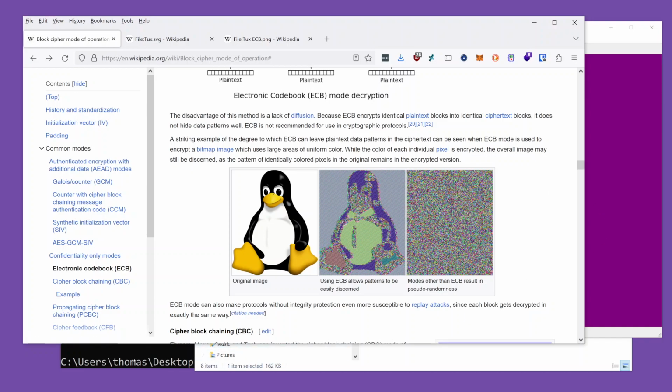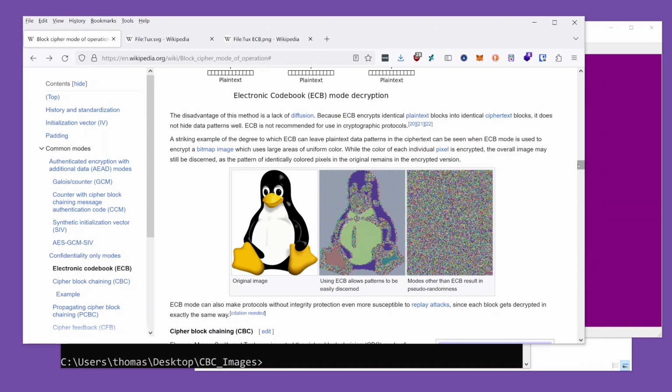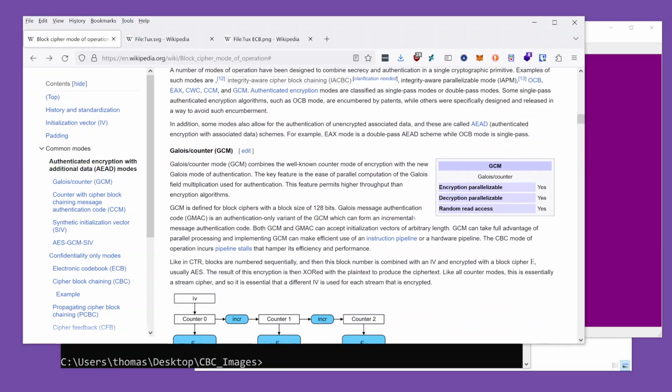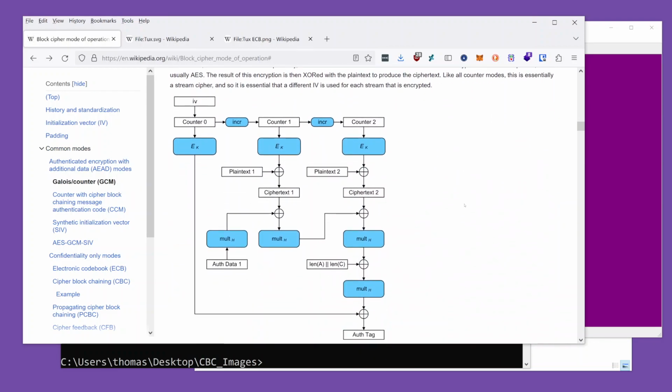And the alternative I used here was CBC. I should mention CBC is not generally considered the most secure block cipher mode. In the page, the first mode that is listed is GCM. That is considered a very secure, very reliable mode of operation for block ciphers. But the reason why you would use GCM over CBC is another story, a longer message, something I might cover in a future video.